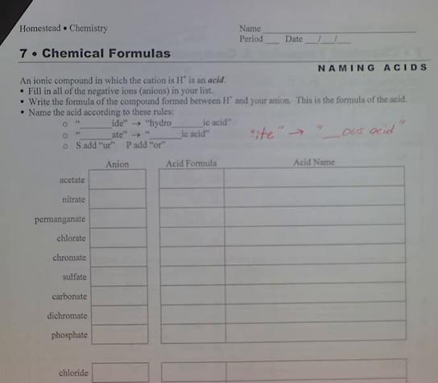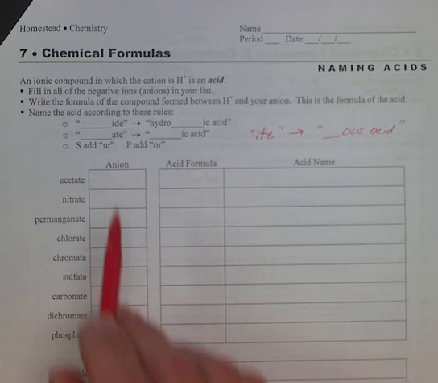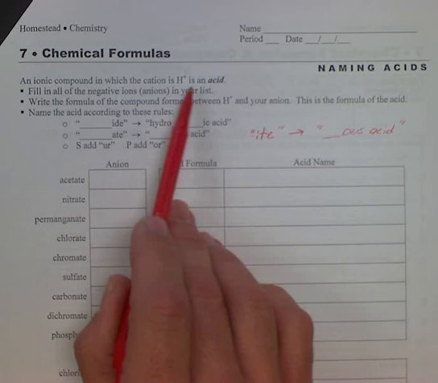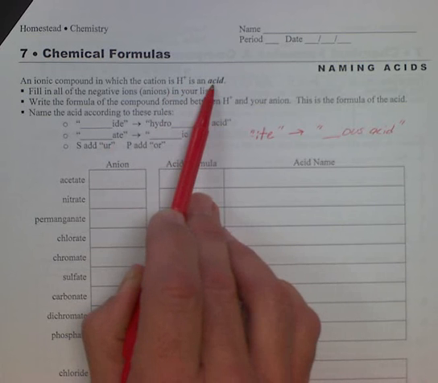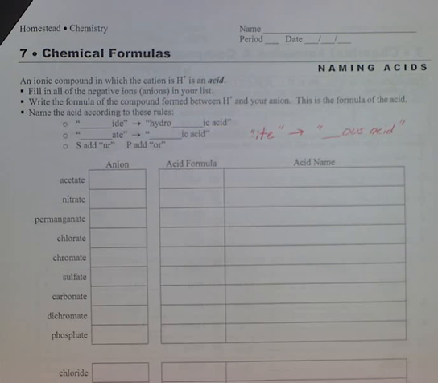So today we are going to learn how to write proper chemical formulas for acids. And you can always recognize when a substance is an acid because it begins with hydrogen. If the formula begins with hydrogen, it is an acid, and you will need to name it as an acid. That's how we know it's an acid. If it begins with hydrogen, it's an acid.